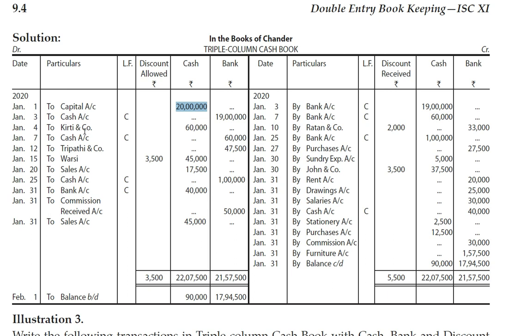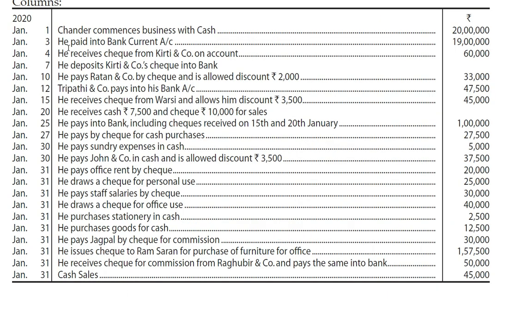So whenever money is coming in the business, to start the business, cash account debit to capital, so money is coming in the business, so we are writing in the debit side. As it is related to cash, I will write in the cash column, and if it is related to bank, I will write in the bank column. That's so simple. What is the next entry?